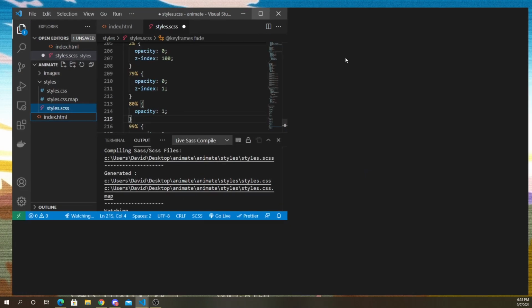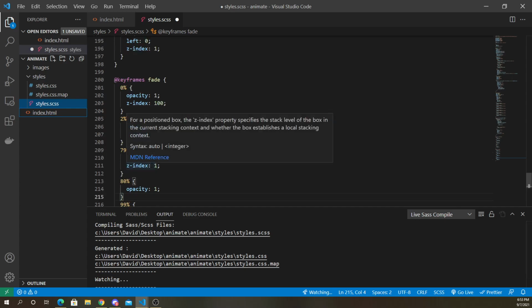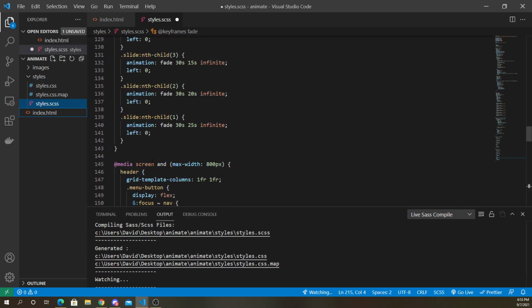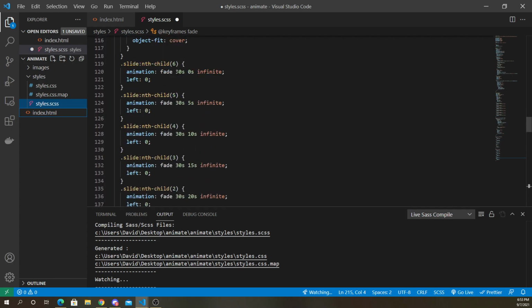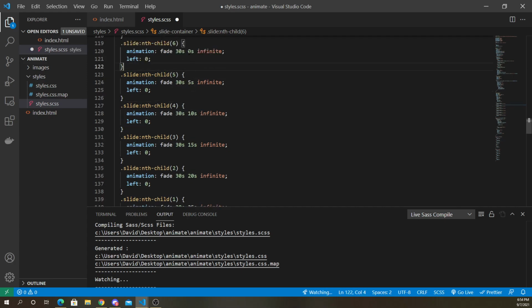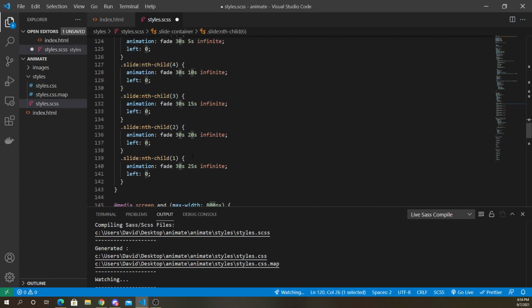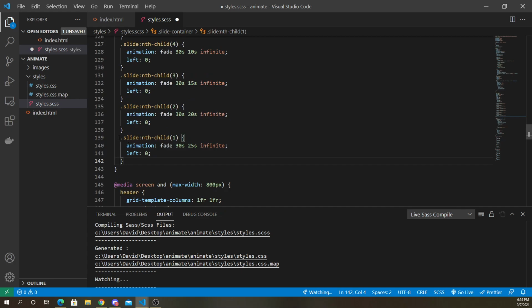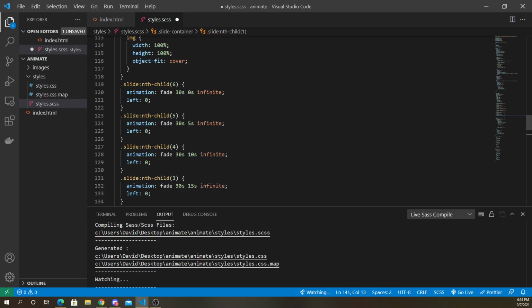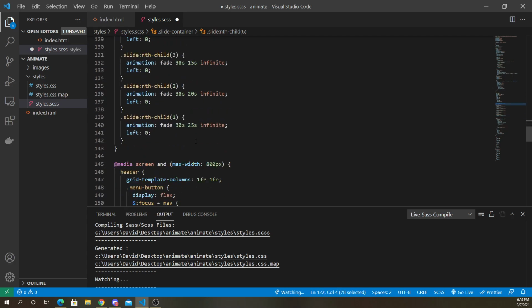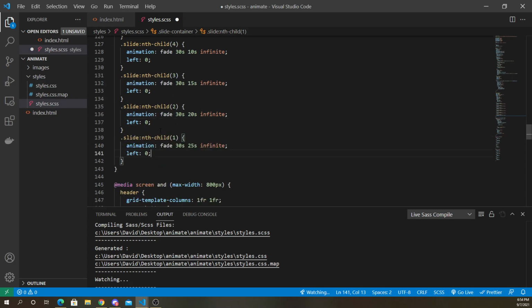Okay, before I test it though, there's some other changes to be made, I think. Actually, no, that's it. It was just the delay that I had to add. I had to increase the animation to 30 seconds and then just modify the delays. Just make sure we go 0, 5, 10, 15, 20, 25. Yeah, so by the time we get to the last image, 25 seconds has passed after this first image faded out. So then it's the last image's turn. Then it gets to do the fade, and then the whole thing starts over again.